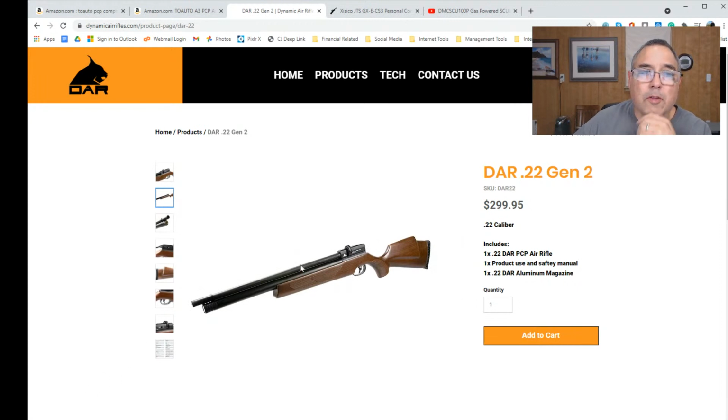One of the things that really surprised me is that, first of all, it's regulated. It does have some limited power adjustment by adjusting the... Bob, it's a good question. I'm going to get to that, so stay with me. It does have some power adjustability, some minor tweaking you can do via the hammer spring. So you do have to take it out of the stock. There's one screw, and you can adjust the hammer spring.